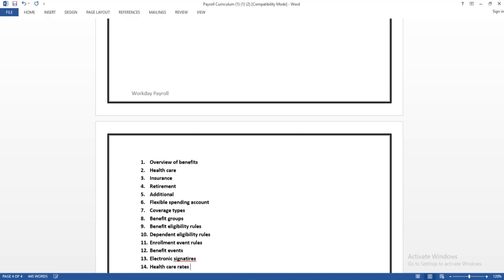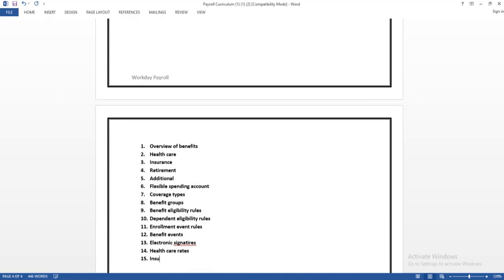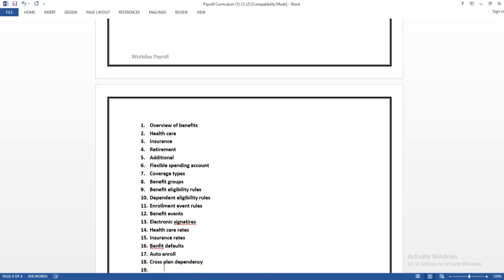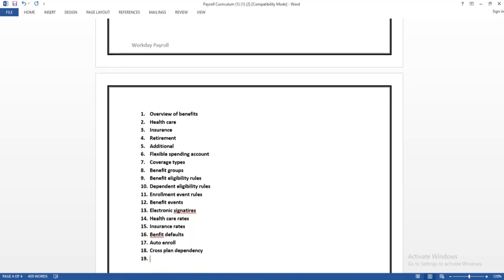Healthcare rates, insurance rates, benefit defaults, auto enroll, and cross plan dependency. And benefit instructions.